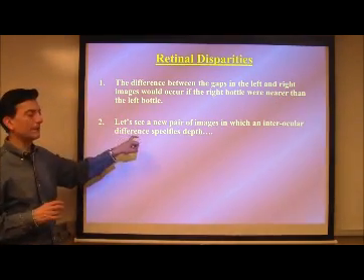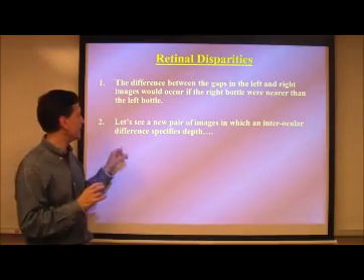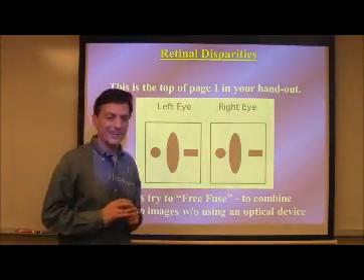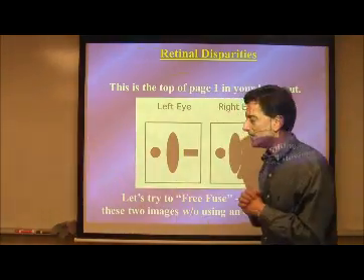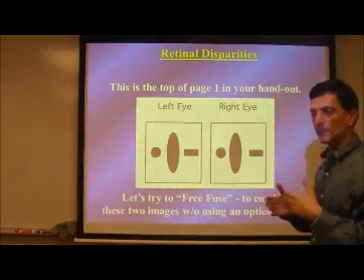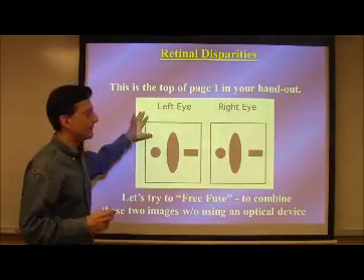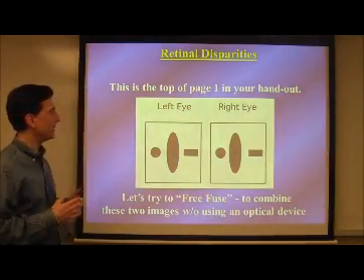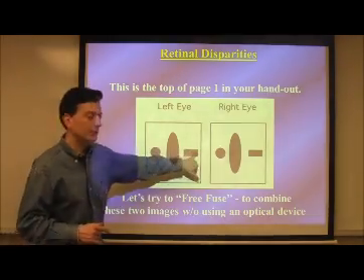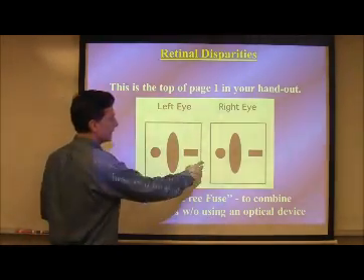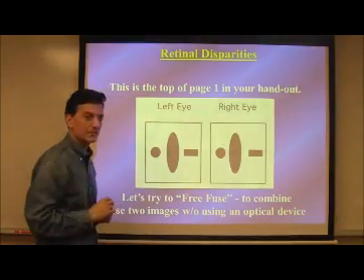Okay? Let's see a couple of new pairs of images in which interocular differences specify depth. So during class, when we're discussing this video, we'll have a couple of handouts, and this is one that the students enjoy every year. And this will be the very first handout that we're going to have, the top page. And we have some simple geometric shapes in what we're labeling the left eye's view, and those same geometric shapes in what we're calling the right eye's view.